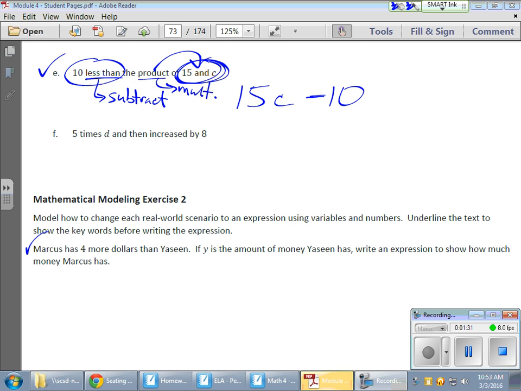So there's my expression. Notice that my 15 and my c are right next to one another, and when a number is immediately followed by a variable, it means to multiply. It's automatic, you don't need to put a symbol there. Next guy, we have times, so that's multiply. And I'm going to do this each time. I'm going to underline those words that are most important, and then I'm going to write down what they mean.